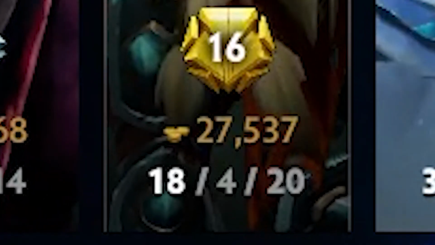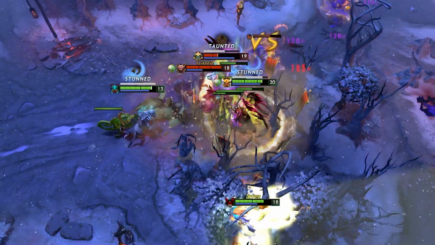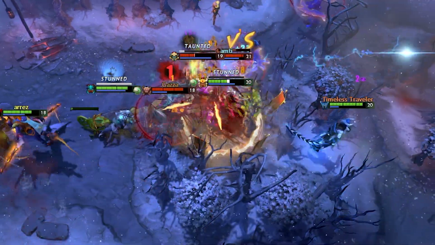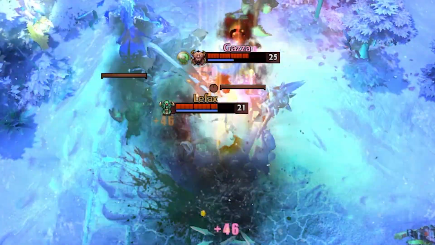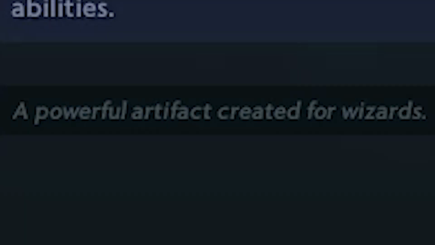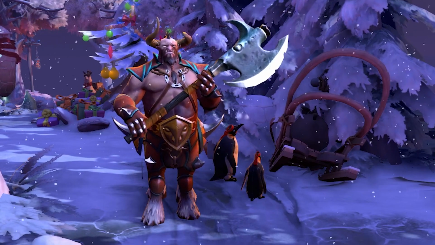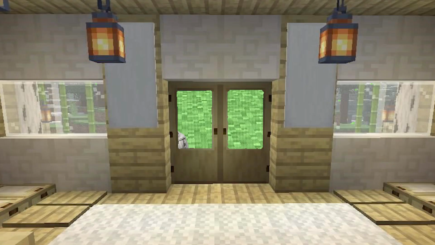Now, with the huge net worth I've been racking up in these games, it got me thinking about a more interesting build besides the usual tank build. Preferably more damage oriented. And I got it! Refresher Orb, created for wizards my arse. This literally turns Centaur into an assassin who will personally come over to your house and unplug your controls.